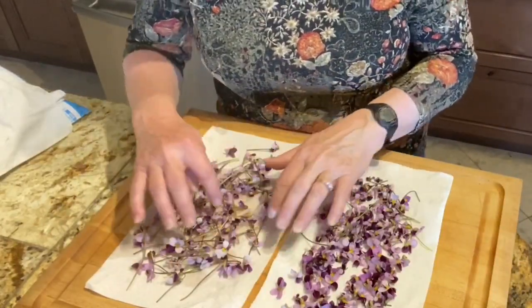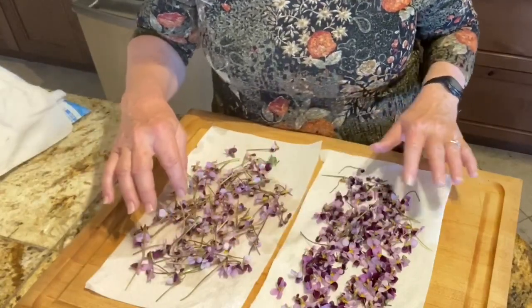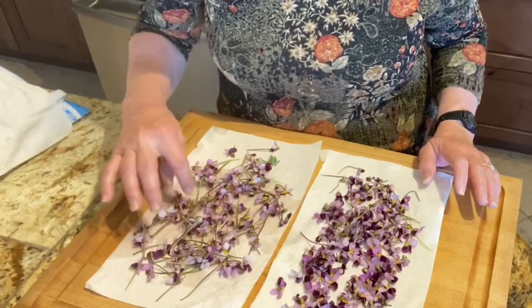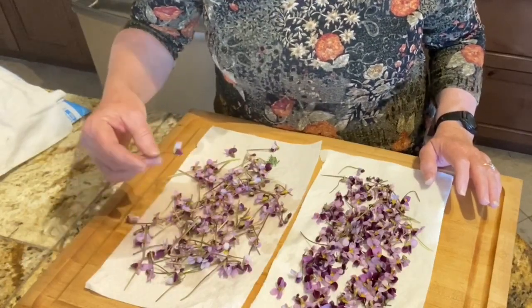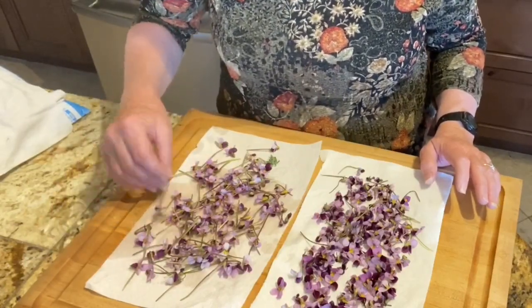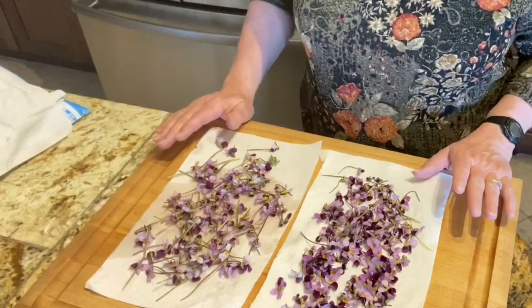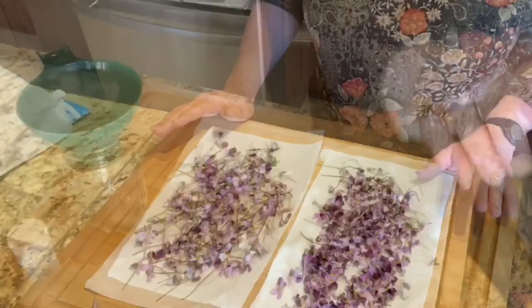And then I'm gonna go through them again, just like I did here, make sure I don't have any weed stems or anything else in there that shouldn't be there. So once these have dried thoroughly, we'll come back.